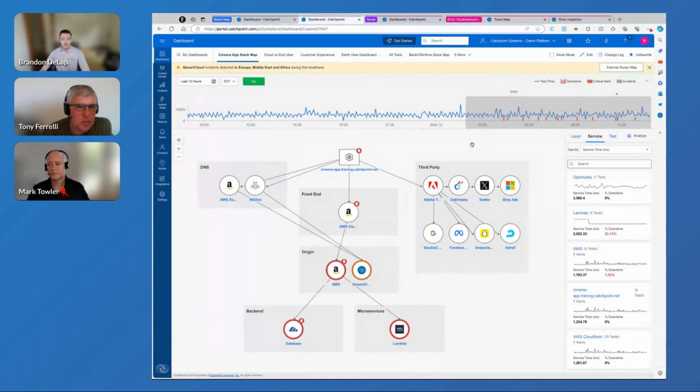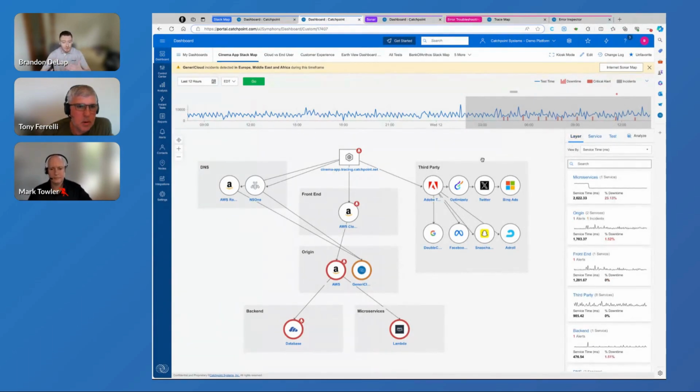Perfect. So what you're looking at here is a stack map that I created, again, for that cinema app. What we're doing is automatically breaking down each component of your application into what we call a layer. Now, a layer can be a number of things.